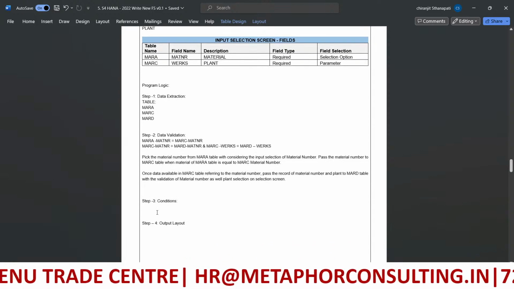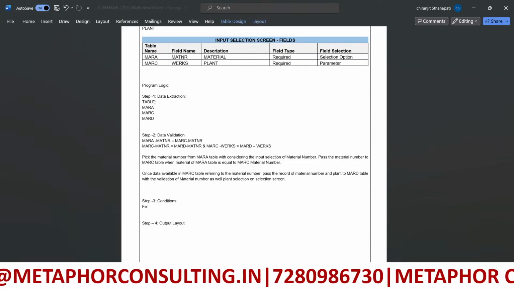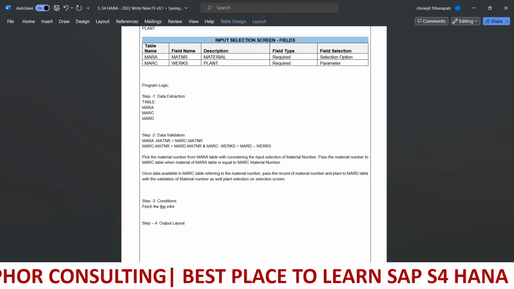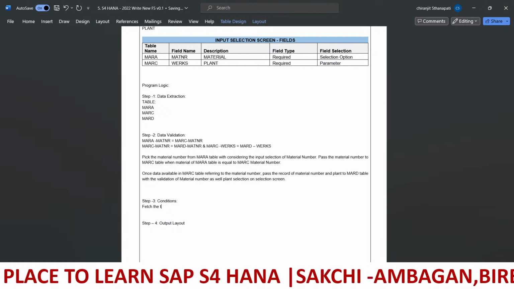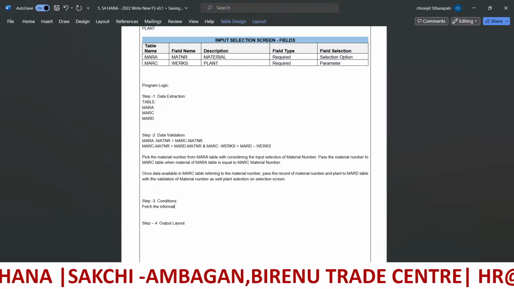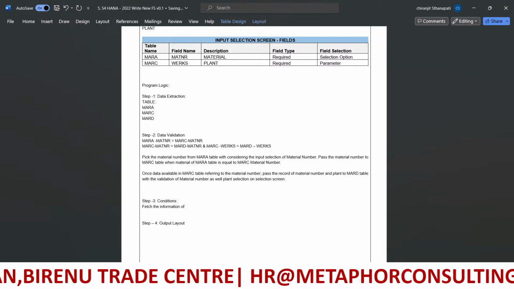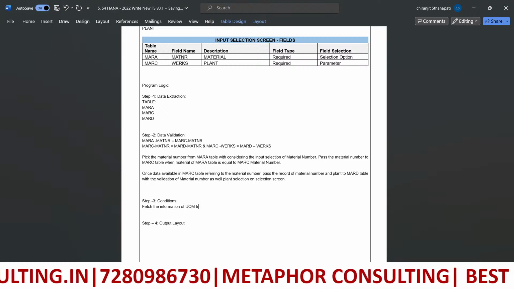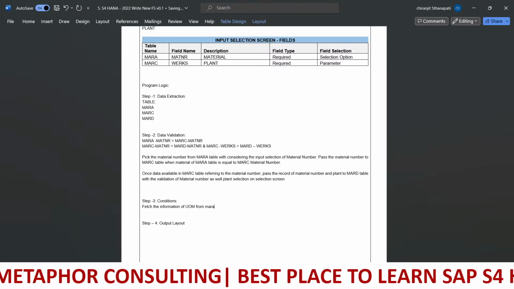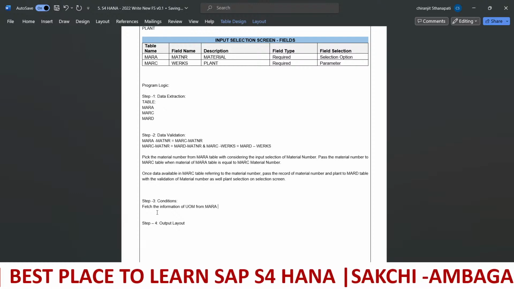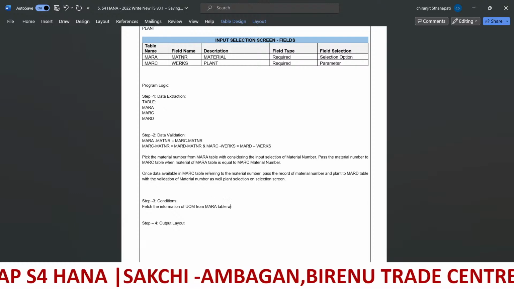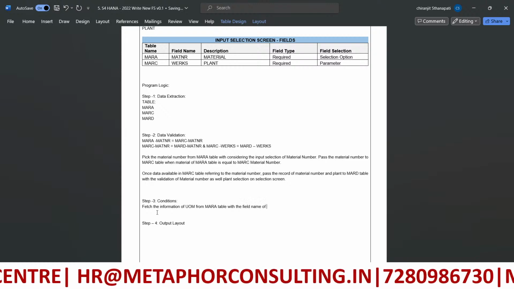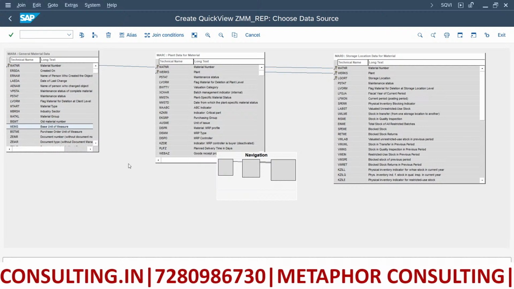Okay, so here what we can do: fetch the information of UOM from the MARA table with the field name MEINS, right?